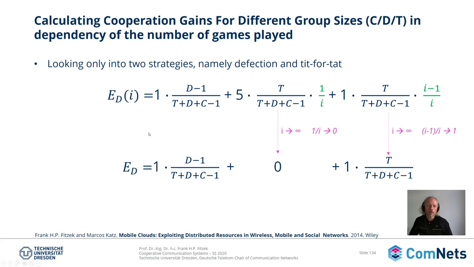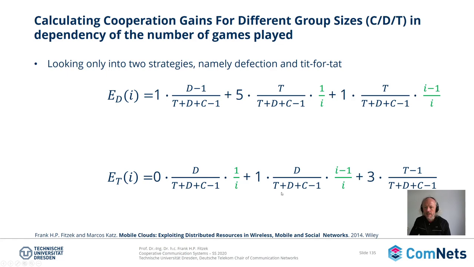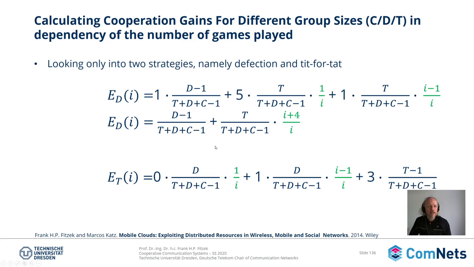Now, if you look at tit for tat, the same applies. If you play with yourself, you get 3 points. You get 1 point out of the defection guys in the later steps, but in the first step you get 0 points. And that's all. Now what you can do is you can say what is the outcome.